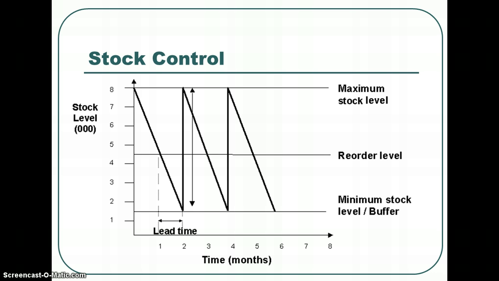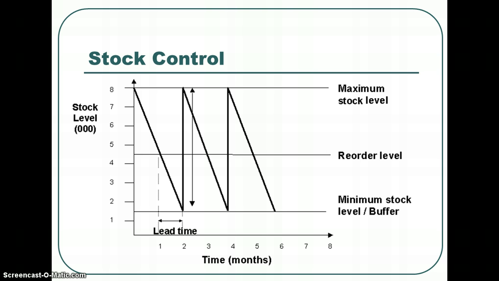If we start at the very beginning, where it starts at 8, so there's 8,000 items in stock. Now, over the course of 2 months, if we look at the bottom here, it goes from 0 to 1 to 2. Over the course of 2 months, they sell at a regular basis enough stock to take it from 8 down to 1.5. Now, 8 is the maximum stock level this business is prepared to hold. Now, that might be physically restrained by space. But they've also made a decision to have a minimum stock level or a buffer stock of 1.5. So what's got to happen is by the time we reach that 1.5, the next delivery of stock has to come in.